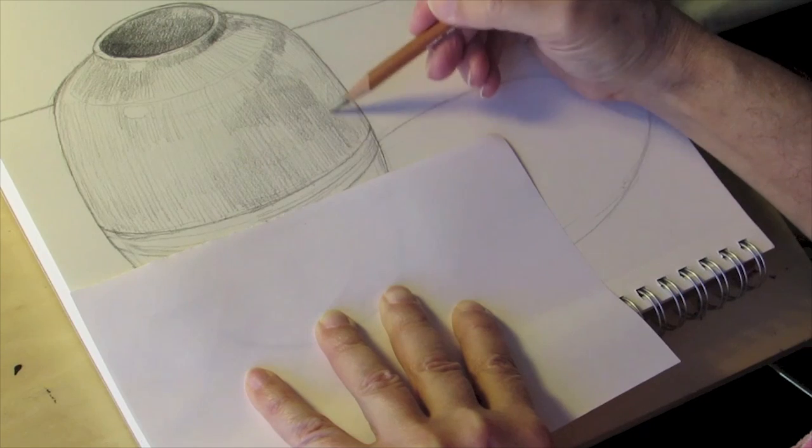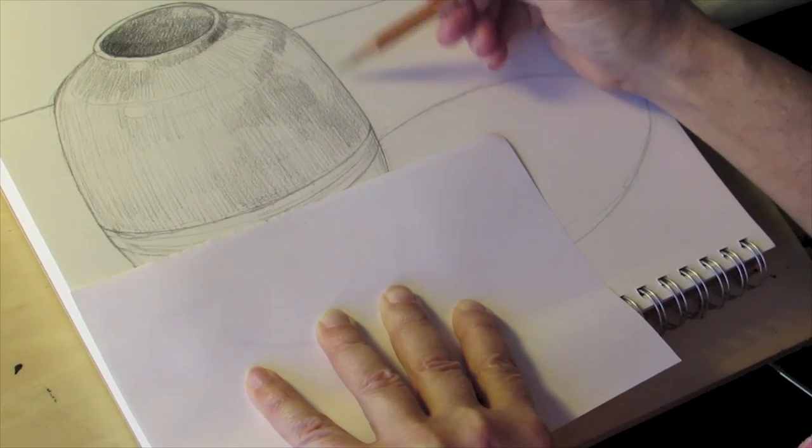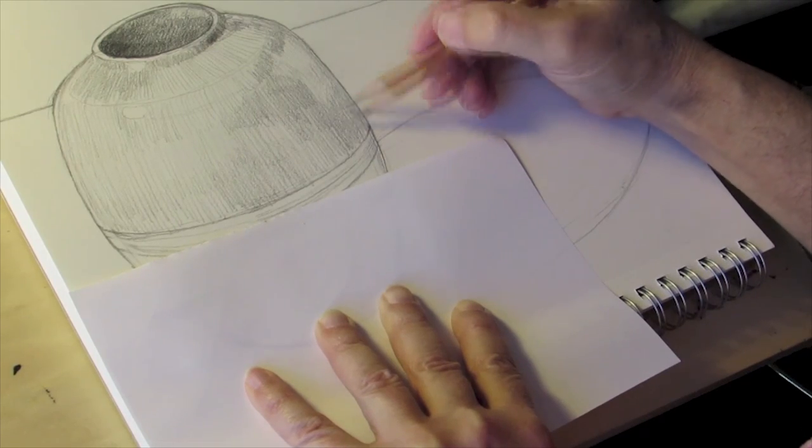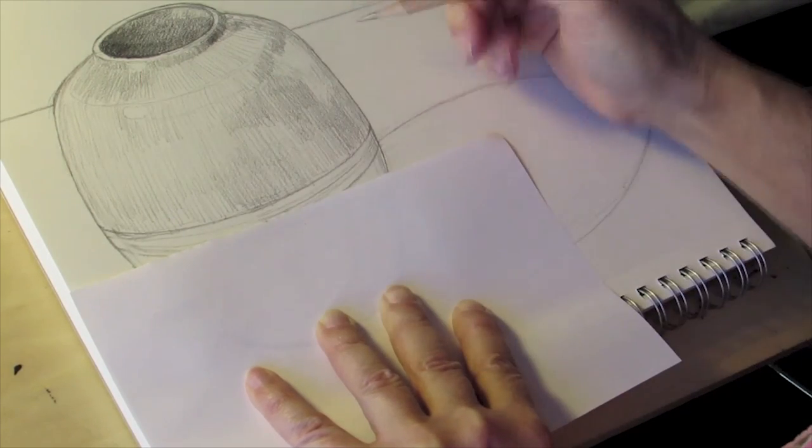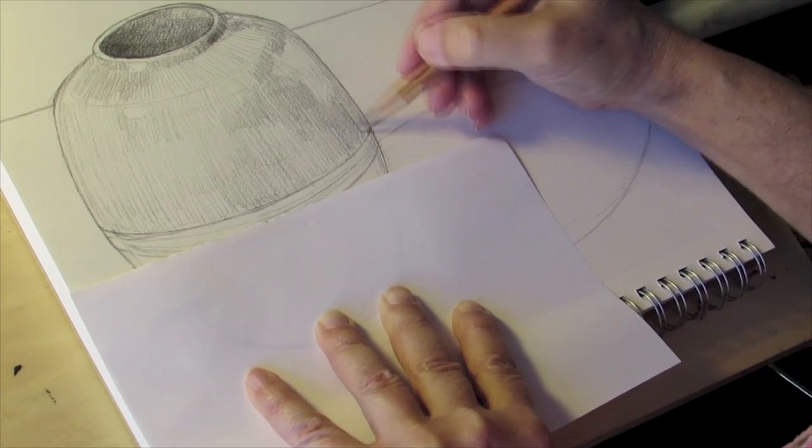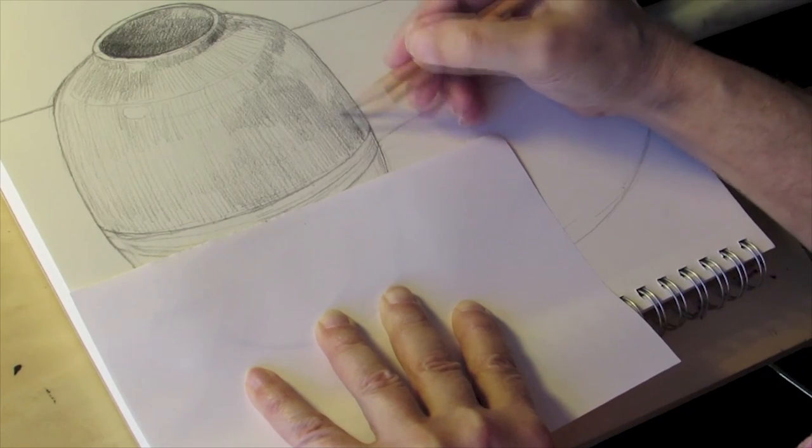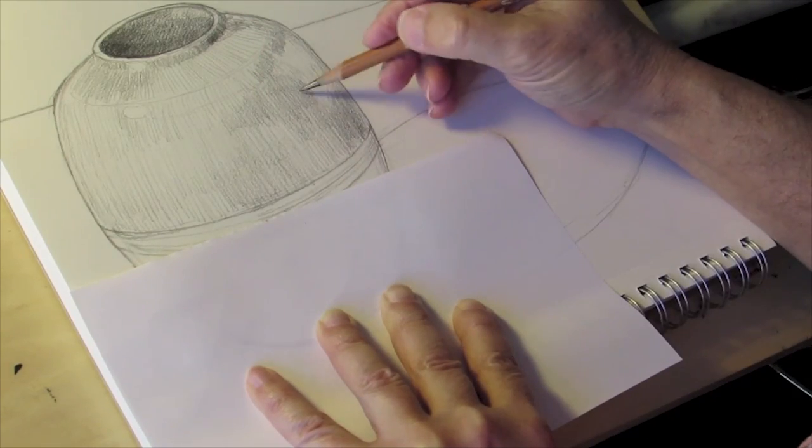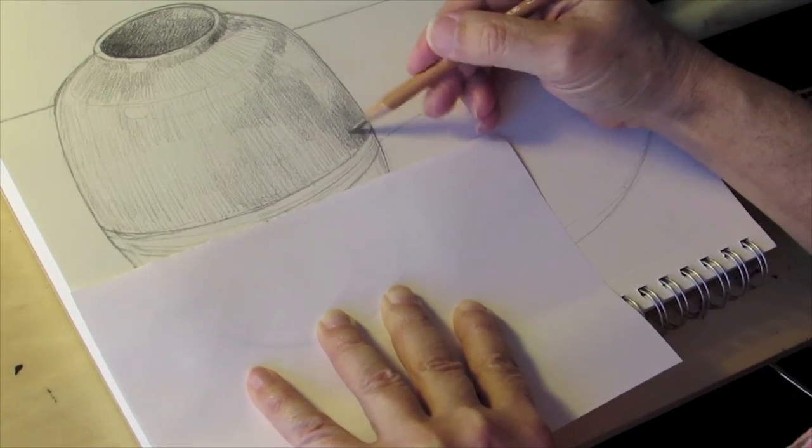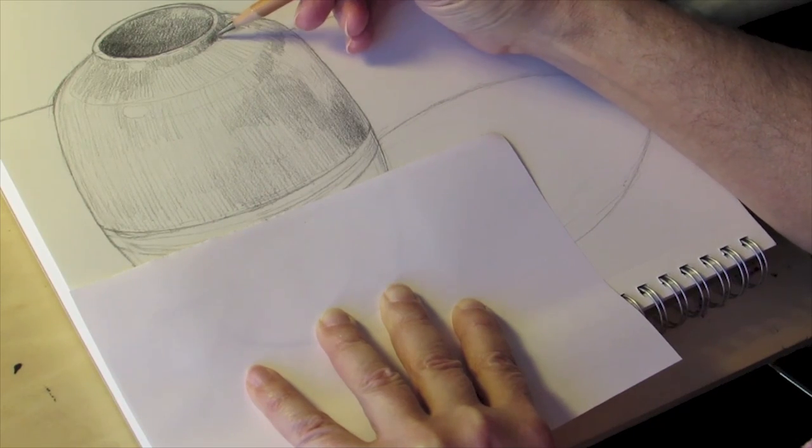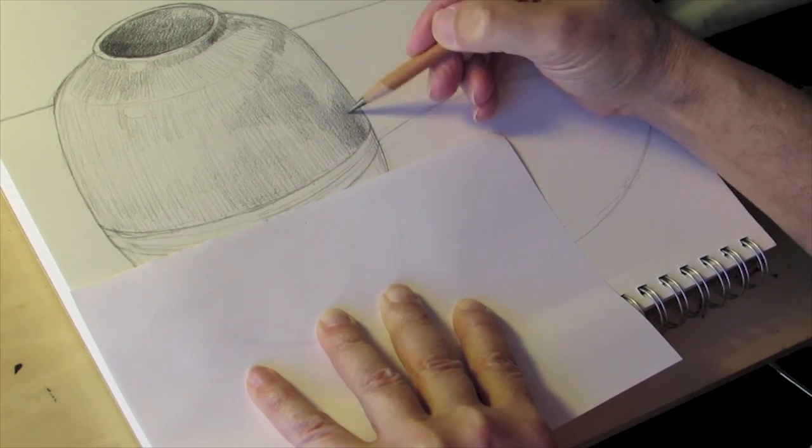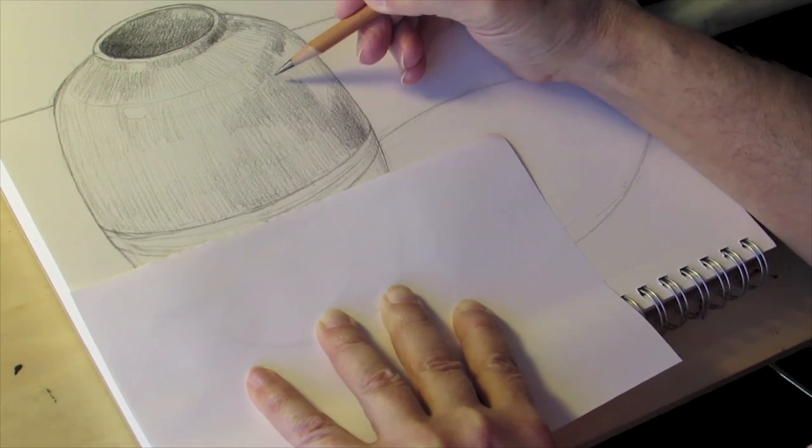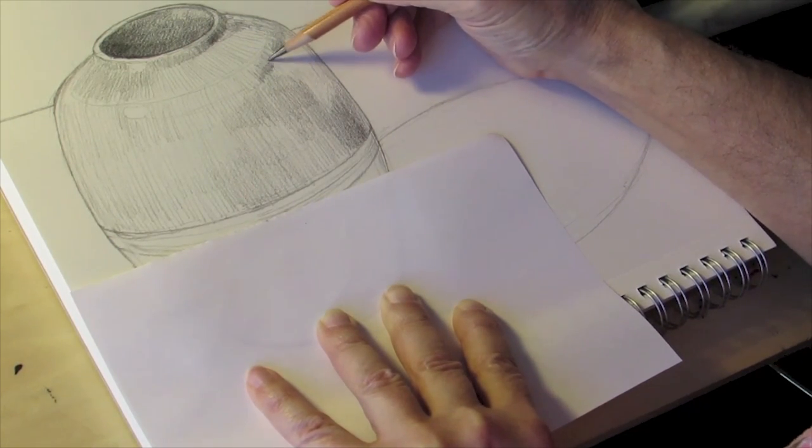And then to maintain that original shape, I'll now start introducing some darker tones. I want to avoid flattening out my shape, my form though. So as I get darker with these tones, I'm going to move in from that outside edge. I'm going to reserve my darkest tones as I did up here. Reserve the darkest tones for an area in the foreground rather than in the background.